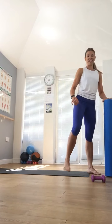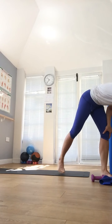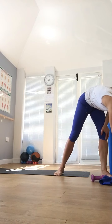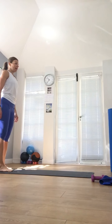Good job. Come on up. Give your legs a little shake. Wipe the sweat off your brow. You'll be happy you're not in here because it's warm. Get a little drink. And we're going to start to come down onto the floor. So move your balance point out of the way. Come to the back of your mat.